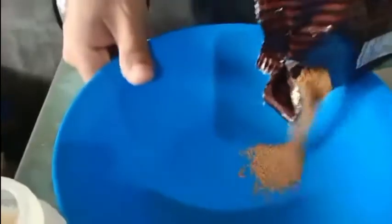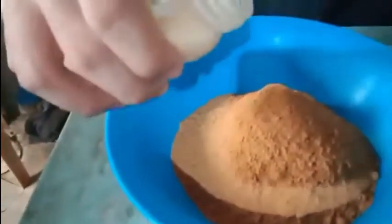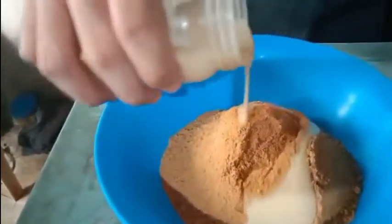The ingredients and how to make graham balls. So let's start. The ingredients for the graham balls are graham crush, the marshmallow, the sprinkles, and the last one is the condensed milk. So the first step is put the graham crush in a bowl and put the condensed milk, and mix together.